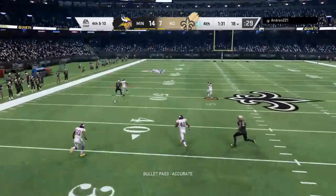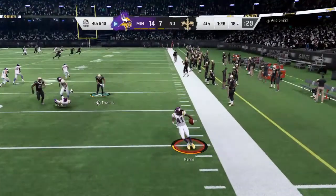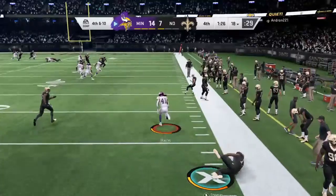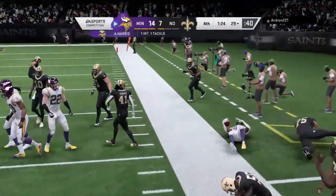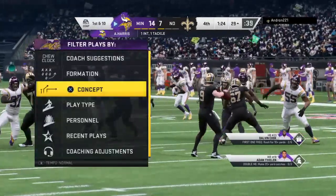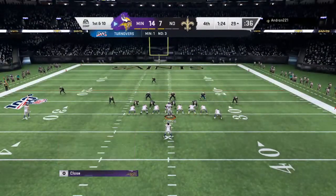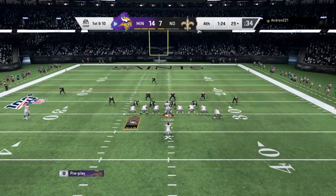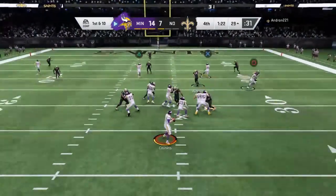Back to throw. Now a desperation throw deep downfield. And a crusher there as it's intercepted. Picked up by Anthony Harris. He couldn't get the hook up there that time with Thomas. Oh, and that's a nice job defensively to get a piece of the football. He's going to pop it into the air, and then it's the tip drill. And good concentration by him to react to it and pull in the interception.